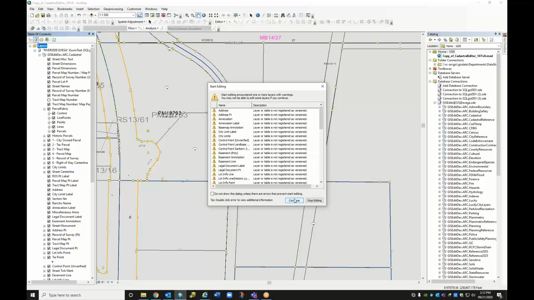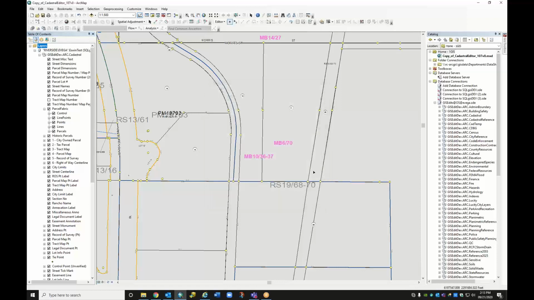So could it be then that MXD that we saved originally? Yeah, it seems like it's kind of dependent on the MXD right now. Why do city limits? Let's go to city limits layer and then see what it's mapped to.